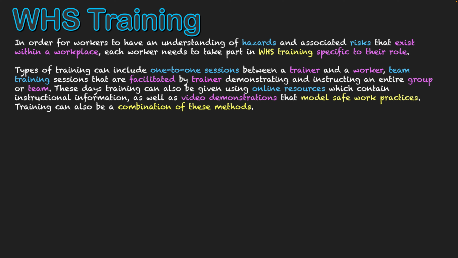So there's multiple options about how training might be approached in a workplace, and work sites need to decide what best suits the teams within the workplace in order for them to be adequately trained in their workplace practices and procedures. You can also use a combination of these methods. So we might have an on-site trainer, but then there's also an online component as well where people are tested and assessed, or they do reading before training. That helps assist in the training method that's been decided upon.